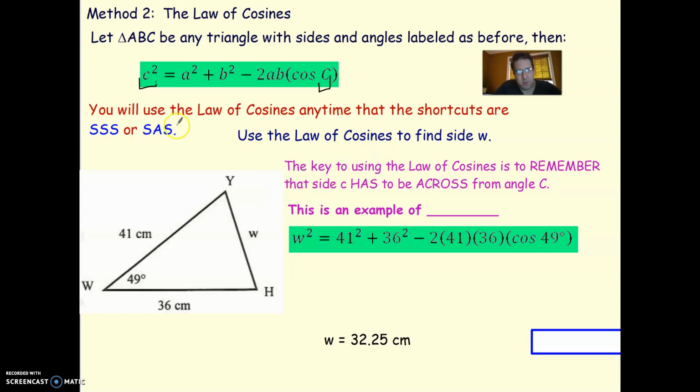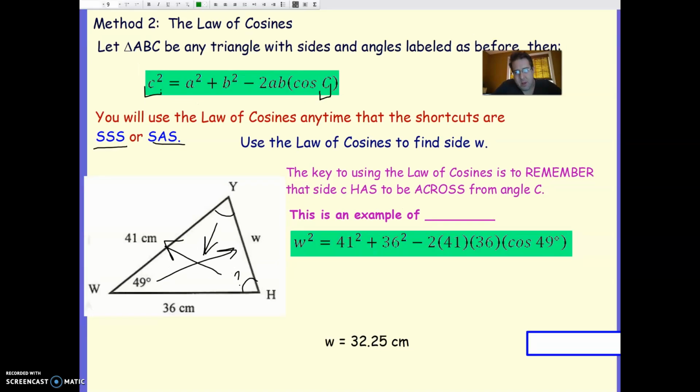In this case, we use law of cosines. I would prefer to use law of sines, but I use this when it's side, side, side, or side, angle, side. And there's a good reason for that. The reason why I can't use law of sines here is because I have this angle, but it's unknown across it. So if I put sine of 49 over W, and I don't know this angle either, you can't solve for two variables at the exact same time. So I can't solve for this side and this angle using law of sines, or this angle. So I can't use law of sines there either.